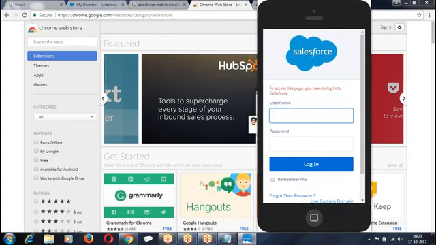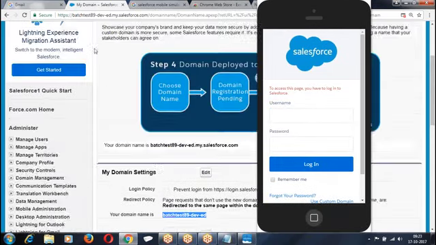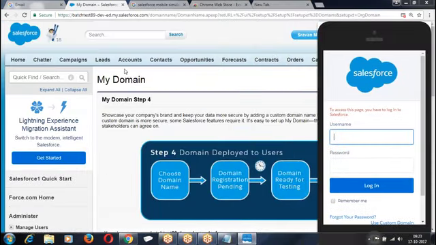Now, what I'm trying to do? First, I will go with the username and password.